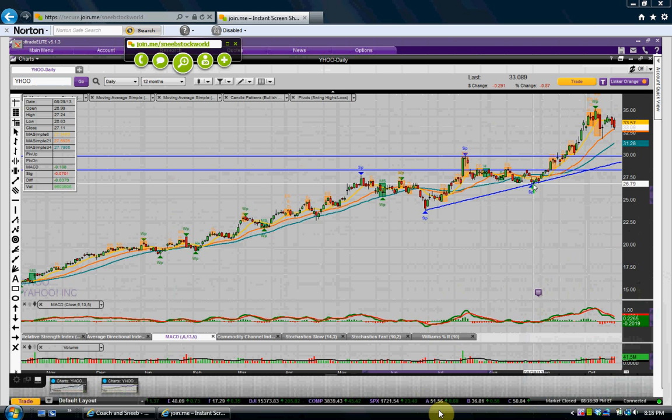Now, even though this particular method that I'm speaking of now has the longer term goal of exercising your contracts into common shares, does that mean you have to? Not at all. As a matter of fact, let's say you only have a $1,000 account right now today. Let's make that assumption.